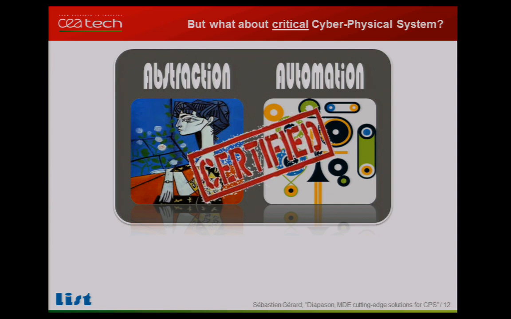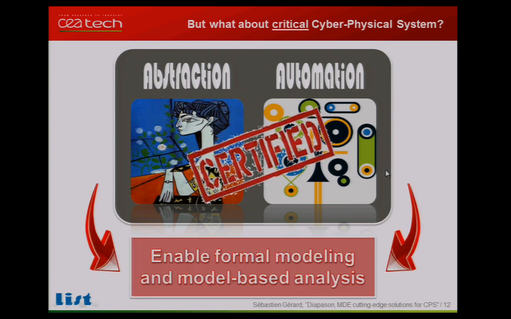So there is a need to shift the way we develop software today, which is okay very often, but for this kind of system we cannot be satisfied with 'okay, it looks like it works.' It has to work every time, under every condition. So the concept of certification is behind that. And then usually the concept of formal modeling or formal design is needed to be able to achieve the certification.